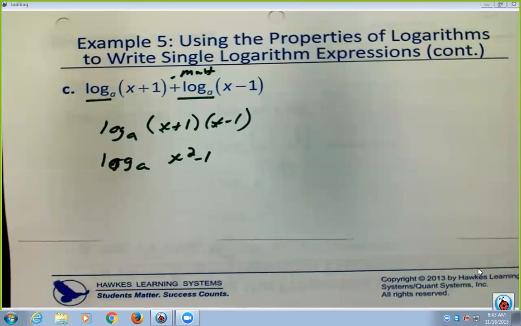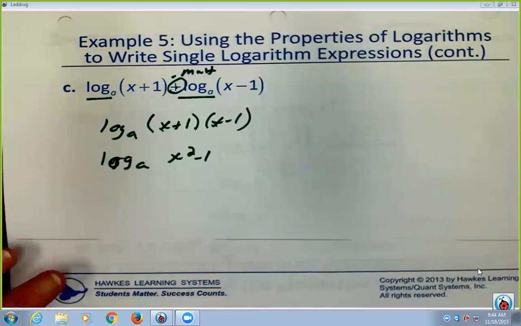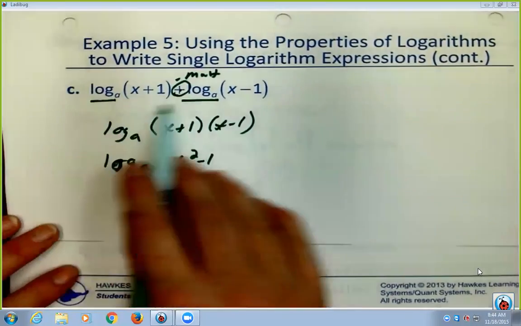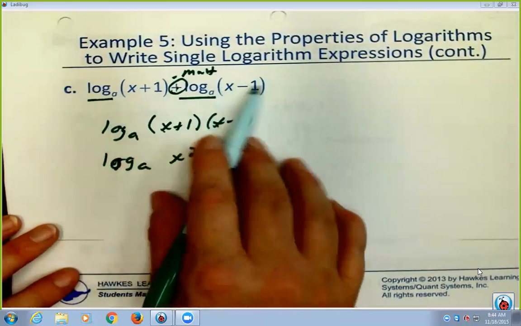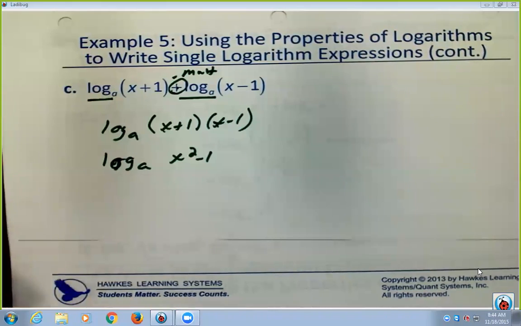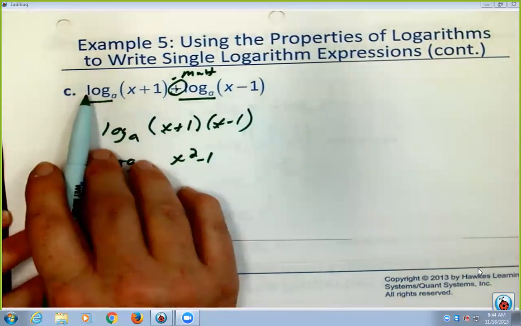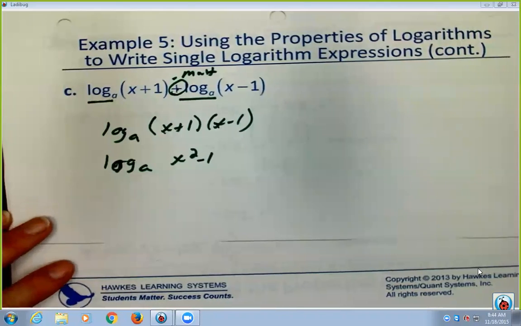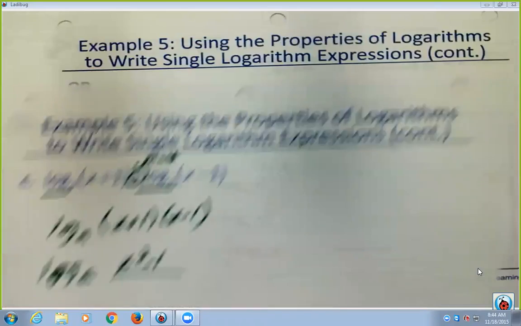Questions? Again, I hope it's straightforward. Go through and label these: multiplication, if it's addition; subtraction means it's the other. Now, the reason I didn't break these pieces apart is because they're in parentheses. They're not separate individual pieces; they have to stay together. It's not like I multiply this times this and this times this and come up with that, because they have to stay together. And so that becomes my solution to this one.